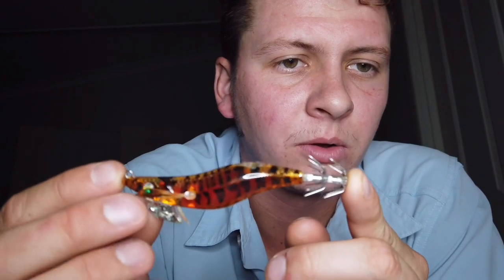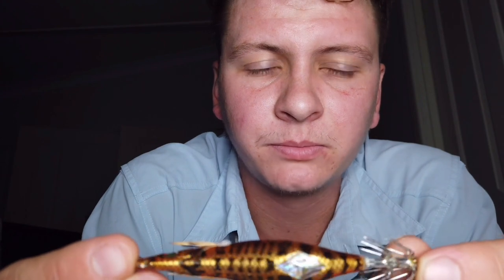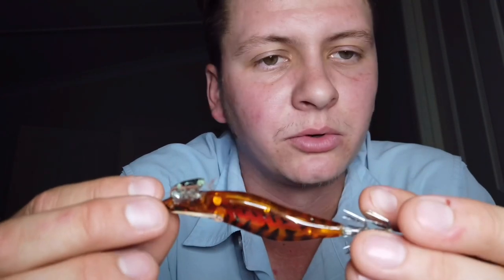The other one that I've only just started using this season, which I've been absolutely nailing them on, is the Daiwa. So same in a 2.5 Daiwa in this orange or pink. They're feltless. There's no felt. It's just a hard plastic. It's got this little reflector pad on it, and they look exactly like a prawn, like identical. And we're always working on the exact same.